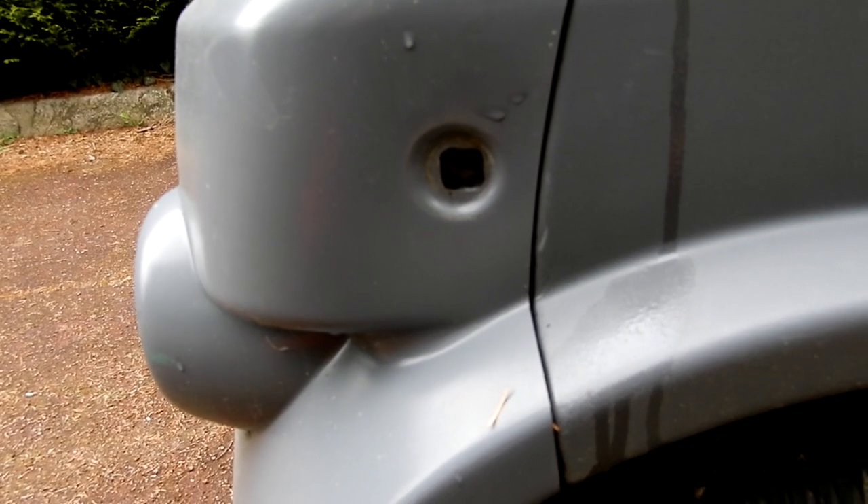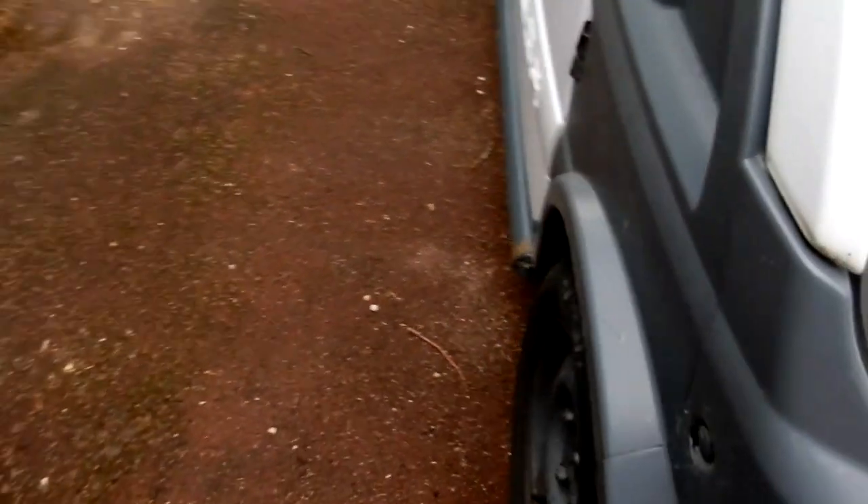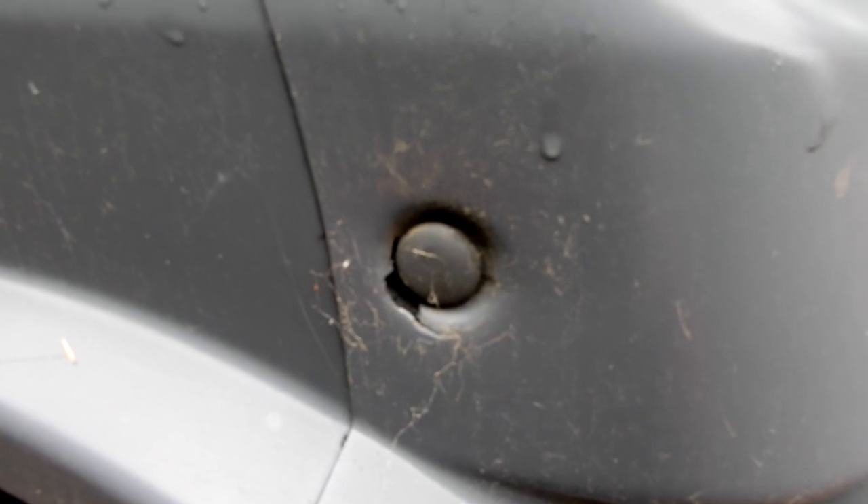That side's okay, but the other side — some person who replaced the engine back in October 2018 when my van had to go back to the dealers — I covered that in another video where I talk about the engine blowing. Obviously to put the new engine in they had to remove the bumper.